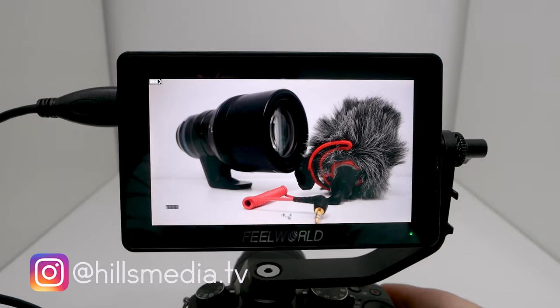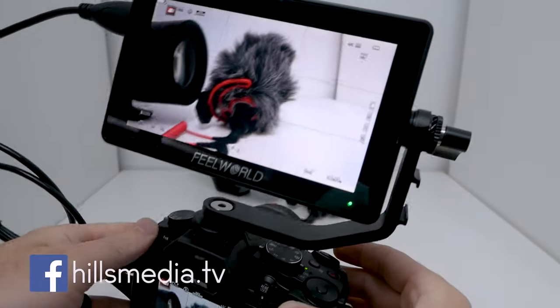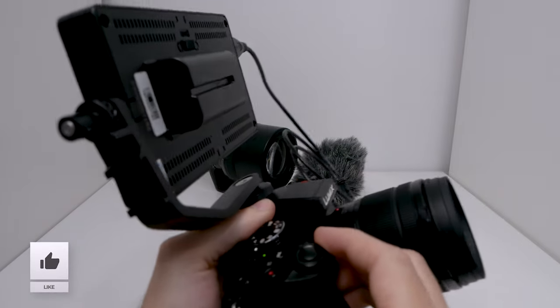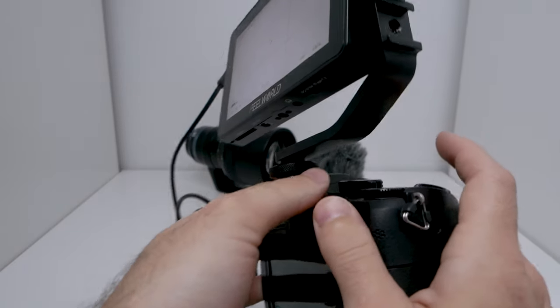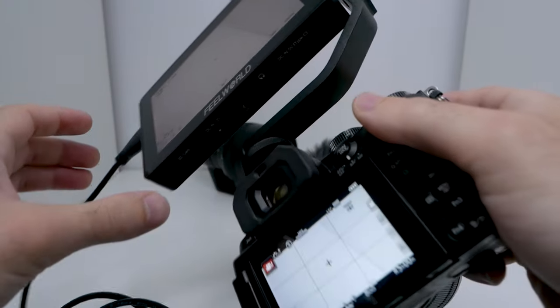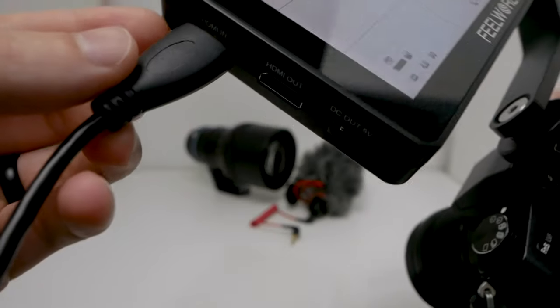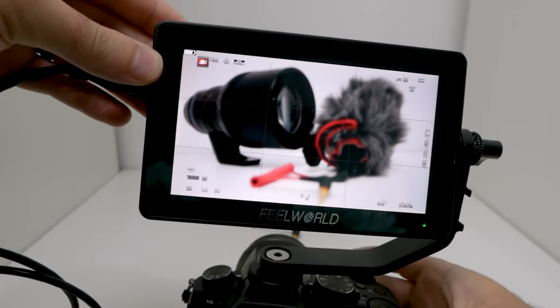Overall, I think that the Feelworld F6 Plus is a great external monitor, especially for the price and what features it has built in. The monitor screen has no lag between what the lens captures to what the monitor shows. This is a great budget buy that should comfortably handle your needs for most environments, especially with the option to be able to wirelessly transmit the image with the use of the Mars 400 transmitters or those alike.